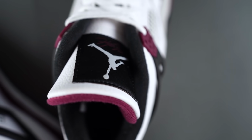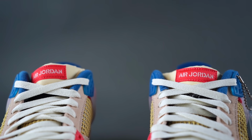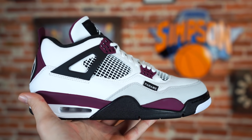Sometimes simple is good. In fact, most of the time, simple is better. It's hard to mess up a Jordan 4, but if you try to do too much and it's not executed properly, it's a swing and a miss. I said this in yesterday's video, but the folded down Union LA tongue, I just can't get jiggy with that. Now that I know you can unstitch that and unfurl that tongue, I like that sneaker a lot more. But again, if you're tweaking too much, it can go badly very quickly. These are simple. They almost could not mess these up.